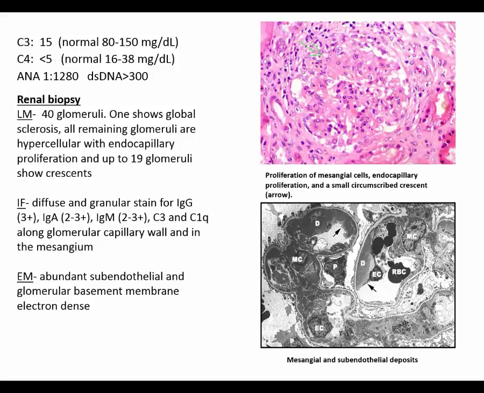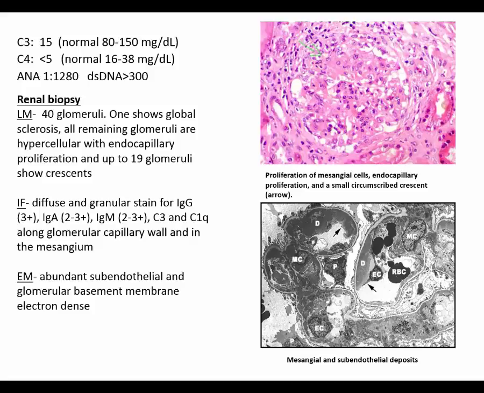Now the other classic feature about lupus that you have to remember is all these different stains for immunofluorescence that we talk about: IgG, IgA, IgM, C3 and C1q. You will see what is called the full house pattern. You have all the complements, you have C1q, and you have the C3. All of these will be seen. I don't have the immunofluorescence pictures here, but if you look at the immunofluorescence, you will find it to be positive 2+, 3+ for all of these complement components and the immunoglobulins, in the glomerular capillaries and the mesangium. You may see it in some of the tubules too.